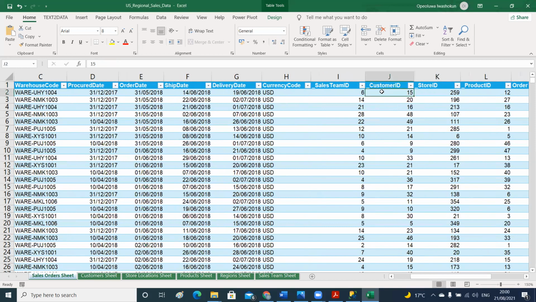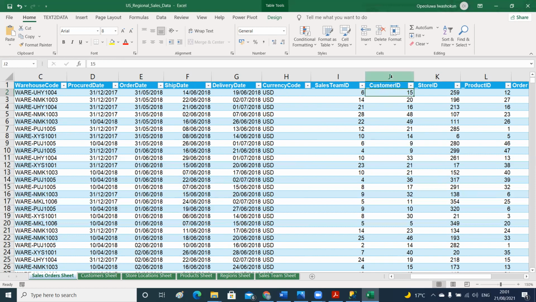The customer ID will help me define the customer who made the order. But with the ID alone, I cannot explain who the customer is, except I have a customer table, because the information I really need is the customer name and some other demographic information about the customer.